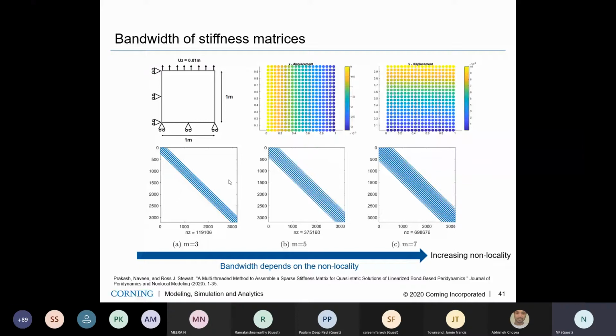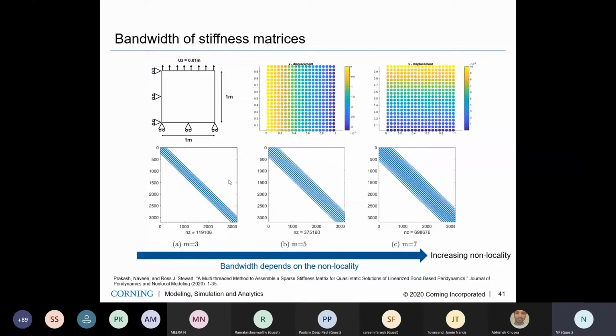Your stiffness matrix will have a tridiagonal structure because you have interactions of the node with its neighboring nodes, right? In Peridynamics, you have a lot more of these interactions. So obviously, the bandwidth of your stiffness matrix is going to increase. And when you go to 2 and 3 dimensions, that bandwidth really explodes, because you're talking about more dimensions, right? So if you increase this interaction region or interaction distance, this bandwidth really goes up.